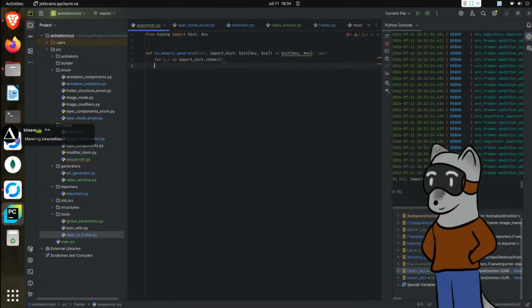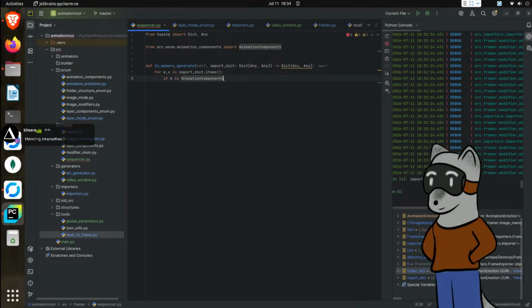So if key or k is animation components, then we will start processing the data. So let's put here, this will be processing it. Else, what we'll do is we'll then go in memory v, and then lastly we'll want to return a value for this.